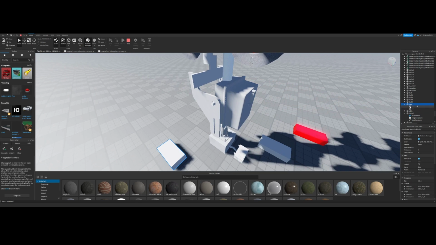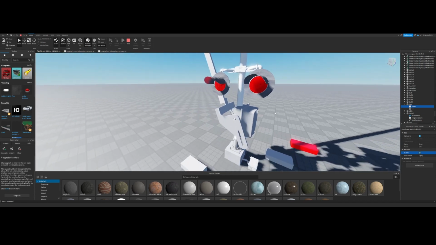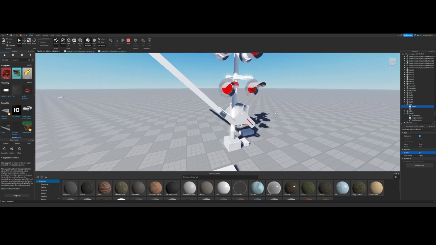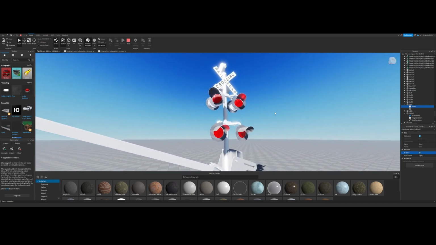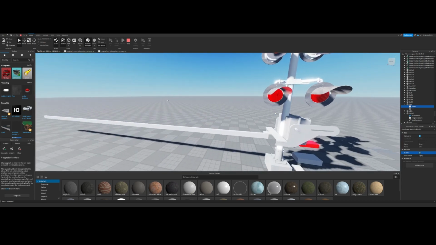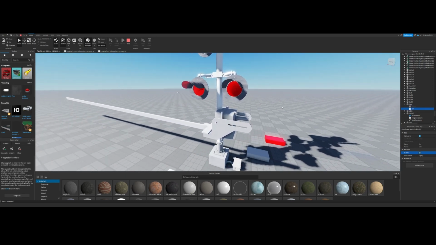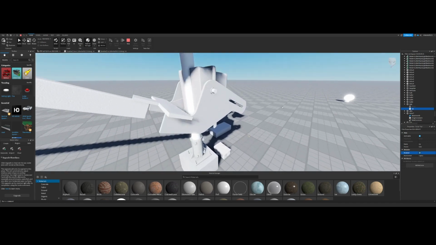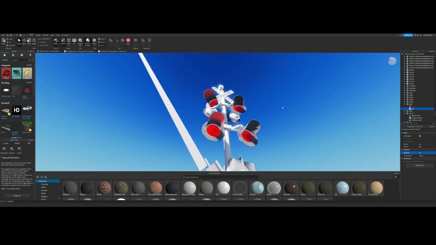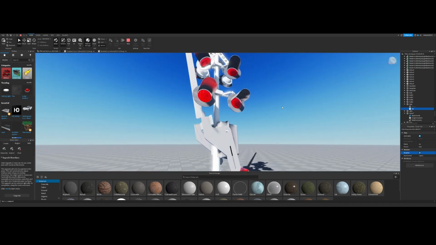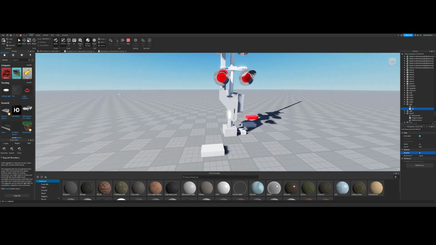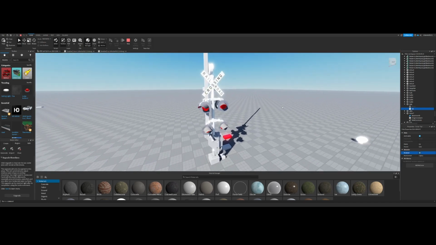Gate, yeah, gate. And enabled. This should go down. Yep, see? Now it's going down. The gate is now going down. Excuse my signal, it's shaking weirdly for some reason. Now it's down. Now you can disable the script and put it back up, like this. And there you go, you have a moving gate mechanism.